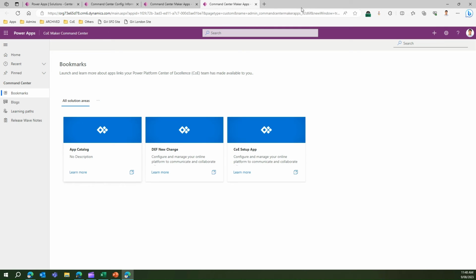Okay, so it can be a custom link, it can be any valid application within your organization, or it can be any valid application related to Center of Excellence Starter Kit. It can also be further categorized based on the section. So I can see nurture over here, as there are very few links. If I add more links, then I'll be able to see more areas categorized over here.